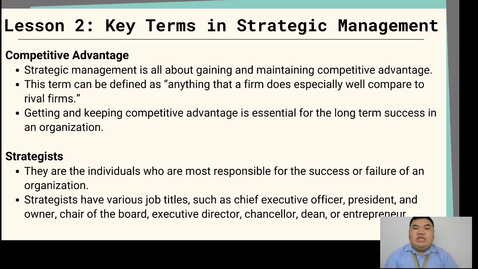And now, let's proceed to the 9 key terms that need to be considered in strategic management. First is competitive advantage. This can be understood from the word itself, competitive. It allows a company to produce goods or services better or cheaper than its competitors, and it can generate more sales than its market rivals. Competitive advantage is attributed to a variety of factors including cost structure, branding, the quality of product offerings, and customer service. For example, if a company advertises a product at a price lower than a similar product from a competitor, that company is likely to have a competitive advantage.